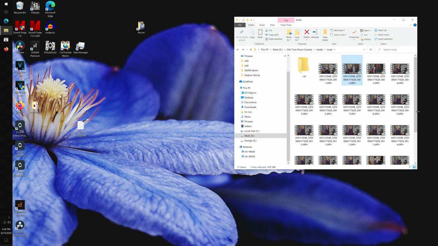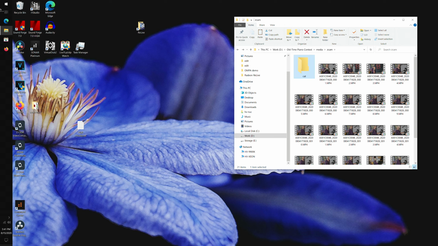What Zcam does for you, though, is they have a workaround, and the workaround is to give you a utility which concatenates these all into one big file, and at the same time gets all the audio into perfect alignment. So I'm going to end up doing that. In fact, maybe I'll just do it right now, and I'm going to put the concatenated clip into this subdirectory here. So I'm going to fire up the Zcam utility, if I can remember where I put it.